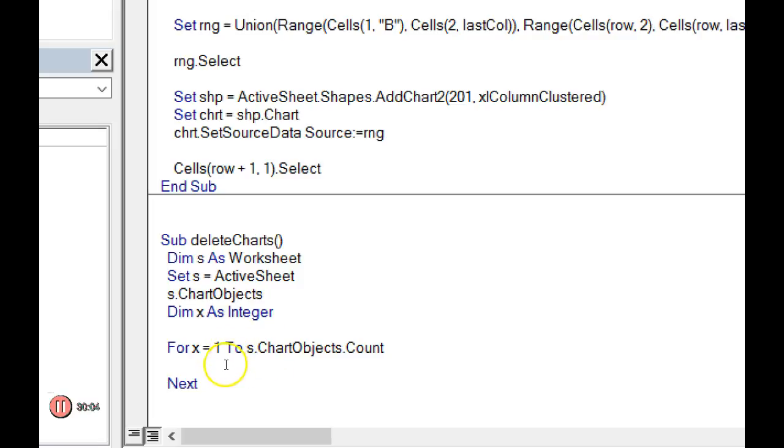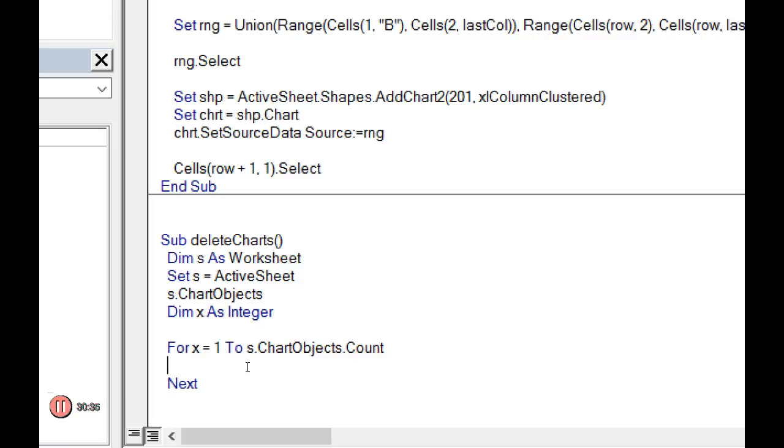And in fact, chart objects is a collection. You remember when we were working with list boxes, the list had to start at 0. It's a collection. It starts at 1 and ends at its count. If it was an array, it would start at 0, but it's a collection. It starts at 1. So we don't have to worry about subtracting 1 off the top.